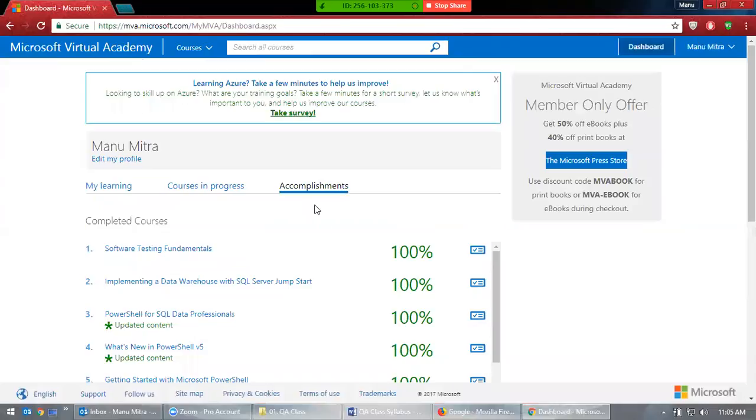I don't think it has an online verification, so you can just put it in your resume and take a hard copy with the resume, and say, yeah, I have completed this certification from Microsoft, and you can look into this. That would be a cutting edge for you. So that should be good enough to put in your resume.